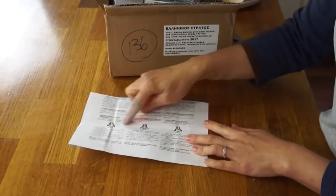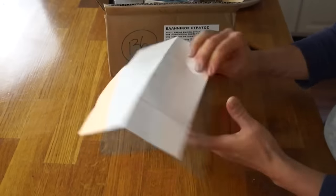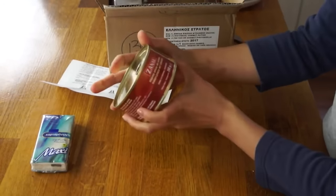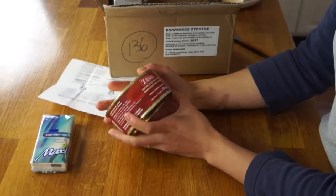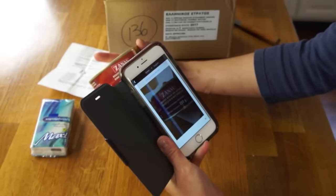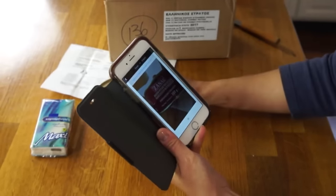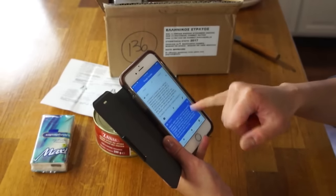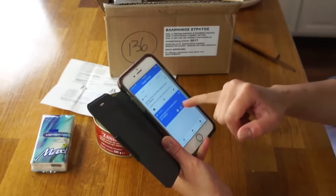Directions on how to use the heater, and some tissue. A can — a can of meat of some kind. Let's see if the Google Translate app will work on this. Looking for Greek text — use your finger to highlight. It translates to something like 'water meat with rind flesh meat,' so this is some sort of meat stew, which we could probably figure out just from the picture.